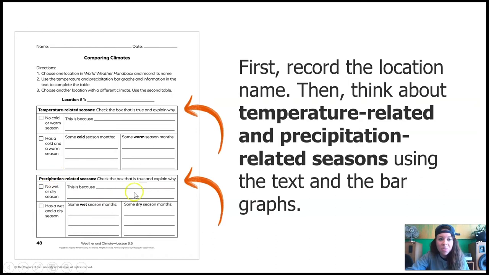Now down here, this one is about precipitation. So you're going to decide, is there no wet or dry season? Or is there a wet and dry season? After you X one of those boxes, you're going to do the piece that goes off to the side. So if you check this box, you'll answer this. If you check this box, you'll answer this, but you don't do both. Okay.